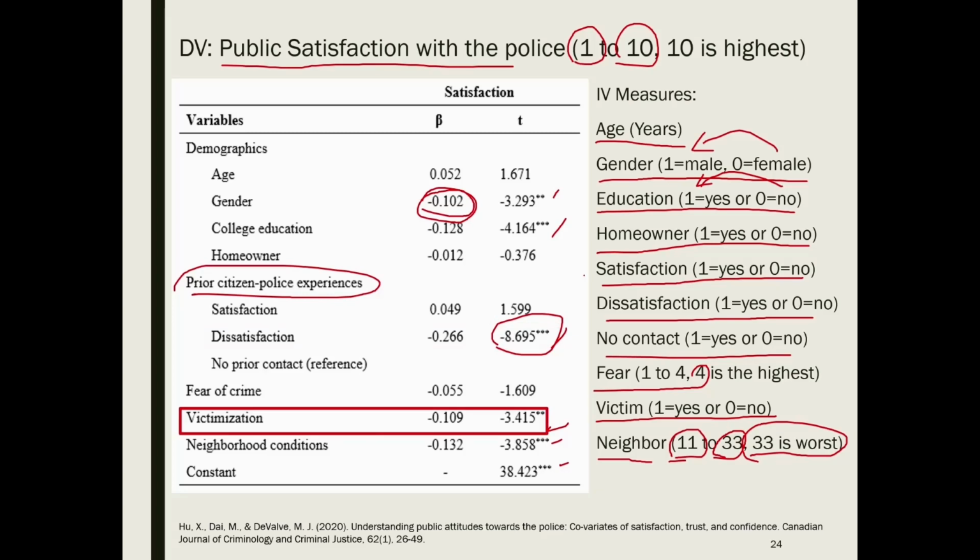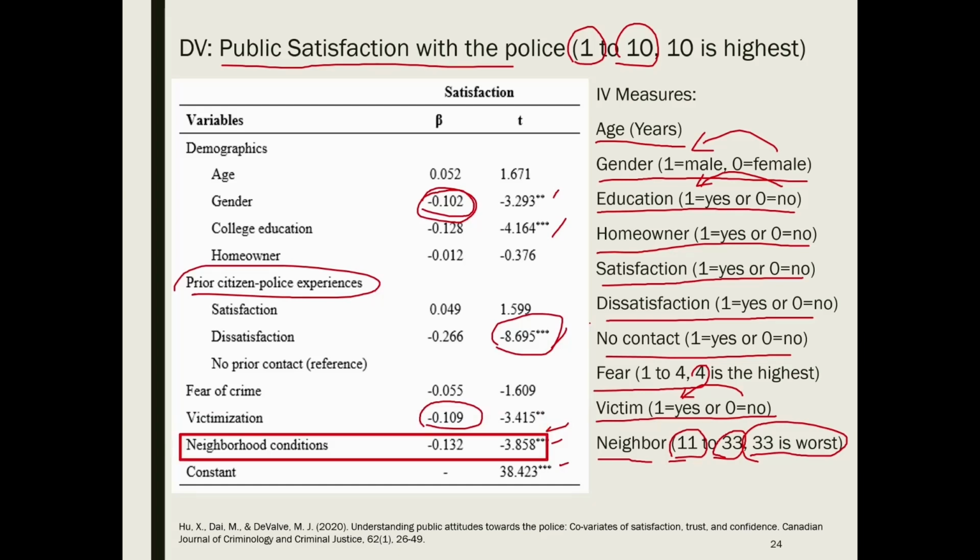And we also have victimization. Again, the victim variable increases from 0 to 1, and the coefficient is negative, so the satisfaction with the cop decreases. This tells us that if a respondent was a victim of a crime, the respondent is less likely to be satisfied with the cop, which makes sense, right? If I'm the victim, and maybe the cop didn't even solve the case for me, then of course I'm not happy about them, right? I'm not really satisfied with them.